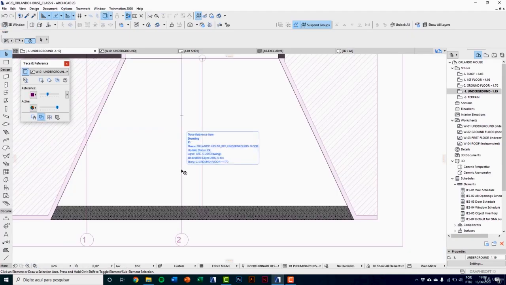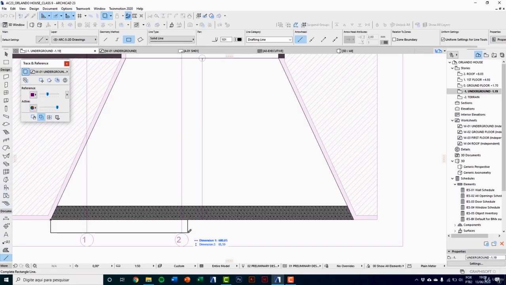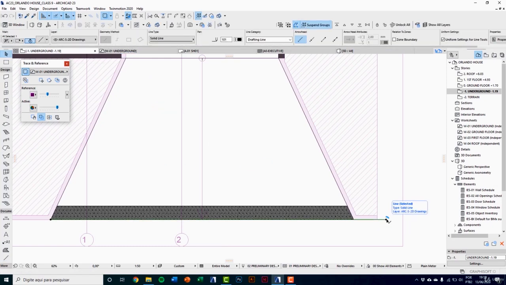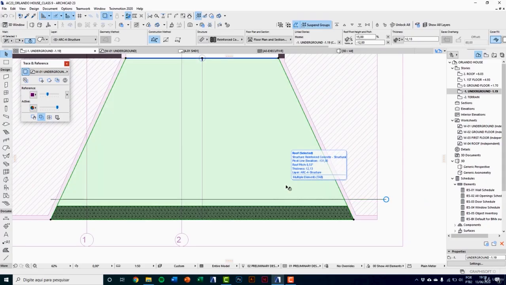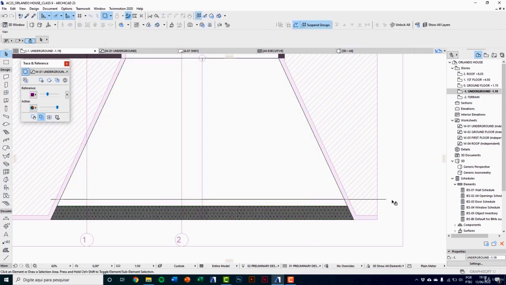Go to floor plan. I will draw a line using the line tool. I use the single line. Drag, Ctrl D, 1 meter. Now I have a reference to split this element. Select the ramp. Click on split, this X icon, draw a line, do a final click, and now I need to click on one of the sides to conclude the division. So now it is divided. Erase the line.